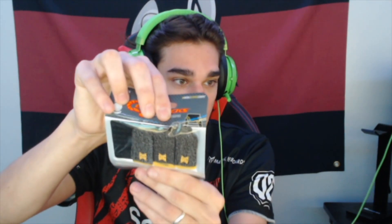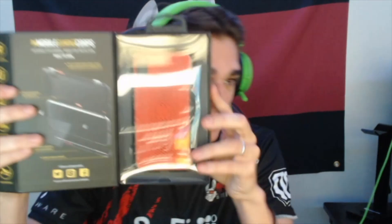It has no seams, which for those of you that have purchased the old thumb sleeves, you guys know that there are seams that go around your thumb and it kind of stops you from moving your finger at times. They've perfected that and they also made it last a lot longer. They also make crazy products like this case right here that goes on your phone and it creates triggers for your phone.